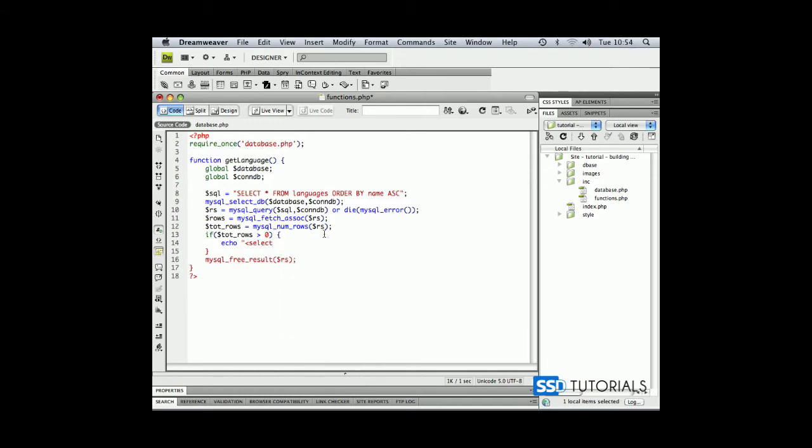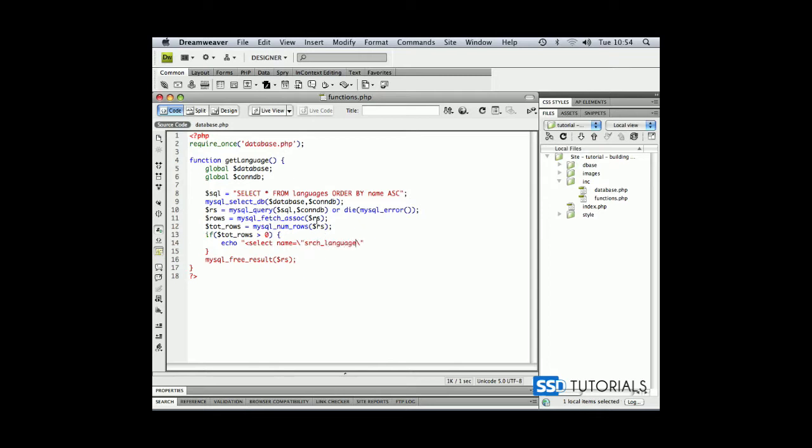Okay, so now if there are some records there, then we're going to first echo the select in between double quotes, then name equals backslash double quote backslash double quote, and after the first double quote, we're going to type srchLanguage.